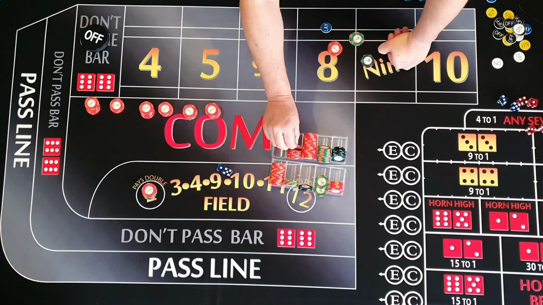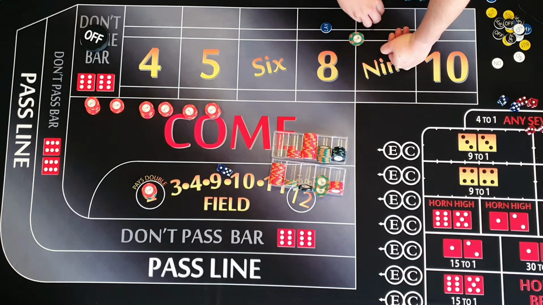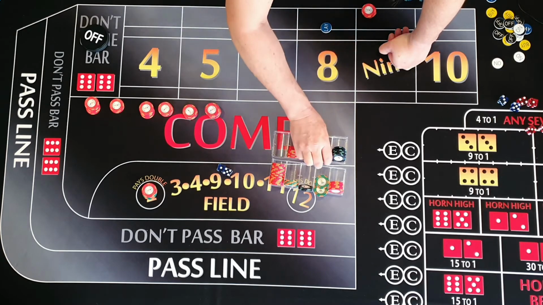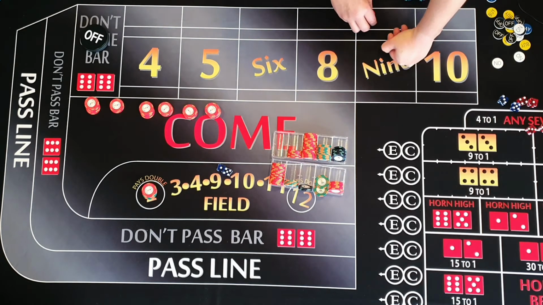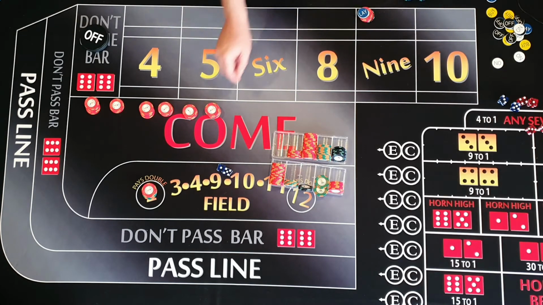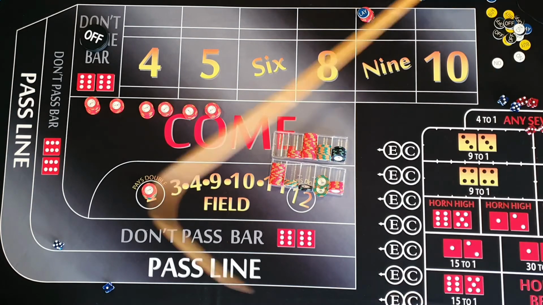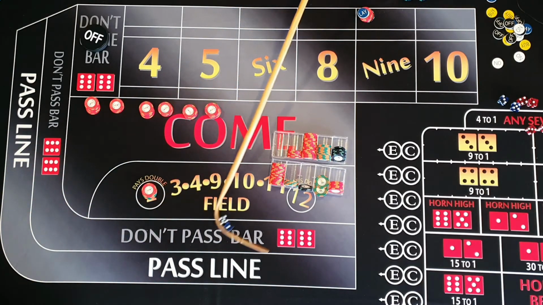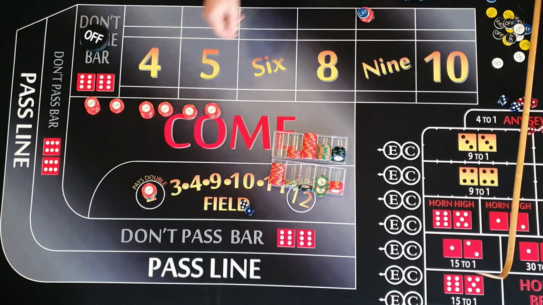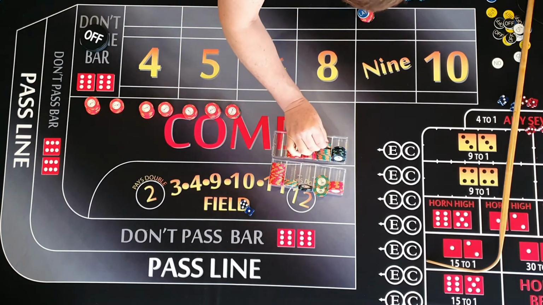So I'll take one of our blacks, put that back up. That's a $120 lay. But remember, it is protected by 80 bucks that we're going to get on the field if it does hit. So it's a half loss, as you've seen. 6. So that's the first one here.